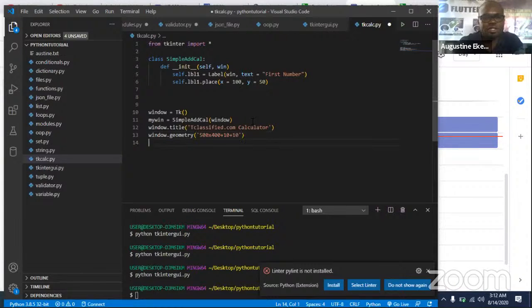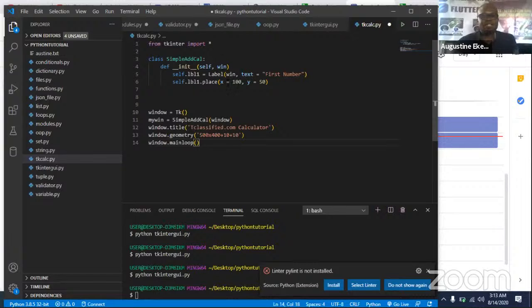Once we are done, what next do we do? We simply say window dot mainloop, which we already know, in order to run this and make it come on. So that's what we have for now.